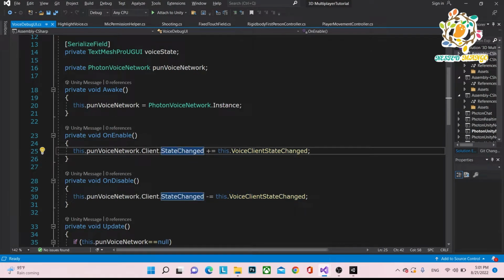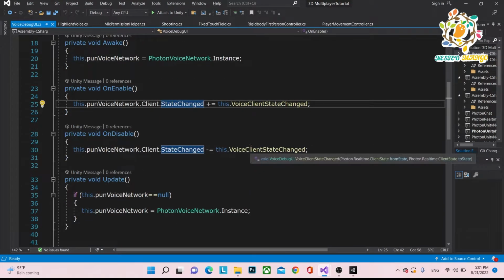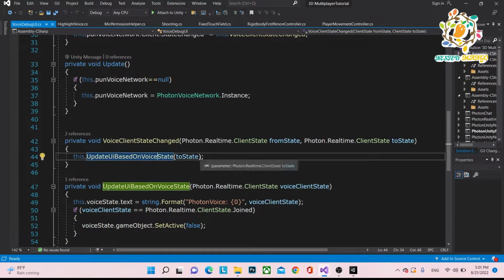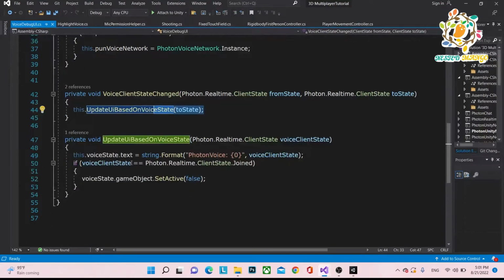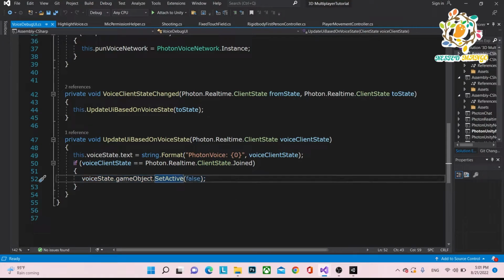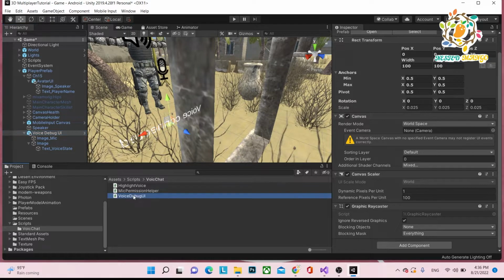We are using the callbacks, state change, and whenever we get the state, we call this UI-based method, which updates the voice state text. Before joining the player it shows the status of the player, and after joining it just turns the text off.